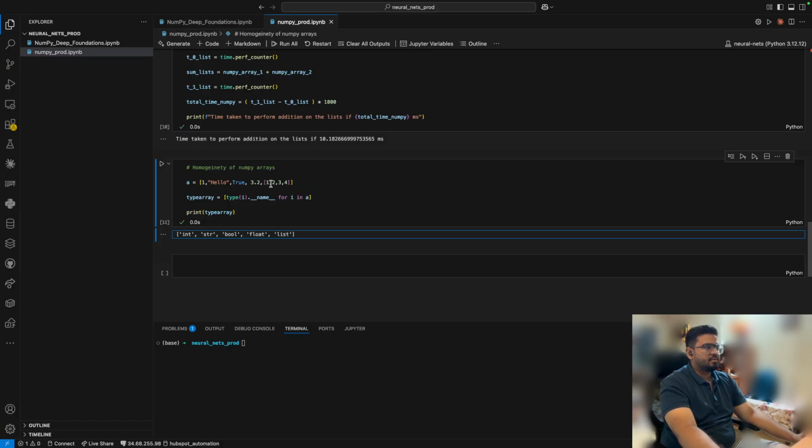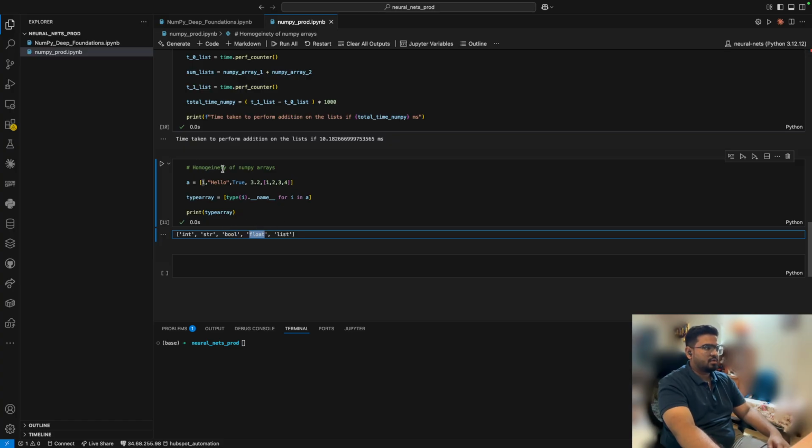This is first of all a list, and a pure Python list allows you to have heterogeneity in it. Here each element is of a different data type, as you can see. The first element, 1, is an integer. The second element, hello, is a string. The third element, true, is a boolean.